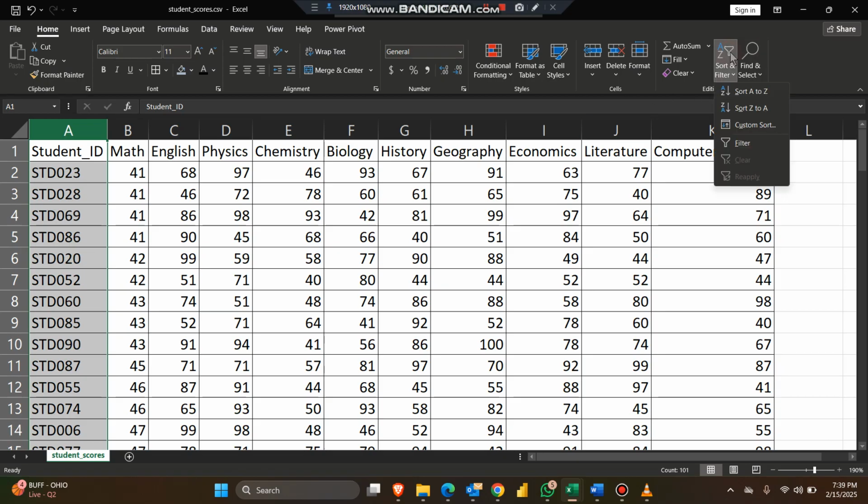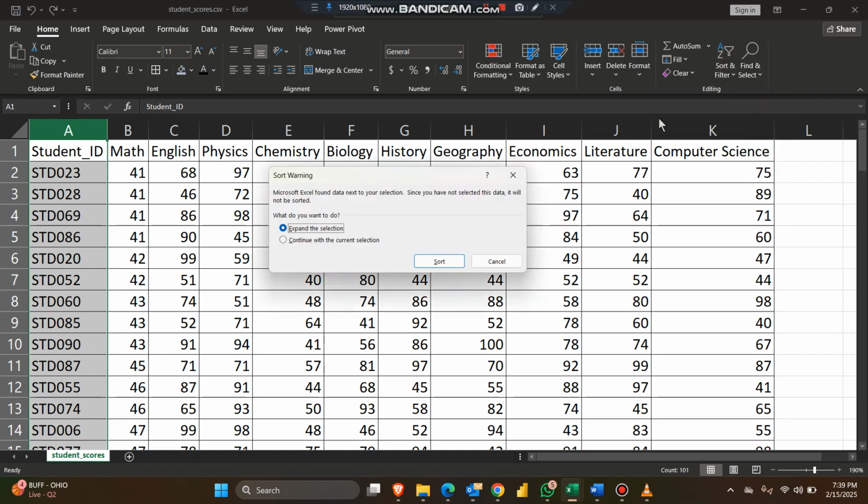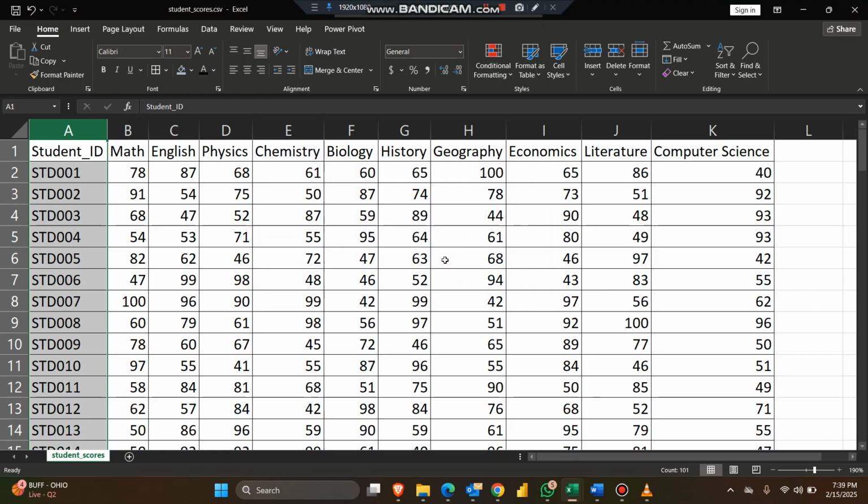Now I go to A to Z again. Are you seeing it? It's no longer telling me from smallest to largest because it knows that this is not just numbers. These are like letters. So the option is sort from A to Z. I click on it. Why it's asking me to expand option is because it wants to sort everything and rearrange them so that you don't sort this and then all these figures are remaining. So that's why I am expanding the selection. And when I expand it, it has sorted it as it was before.